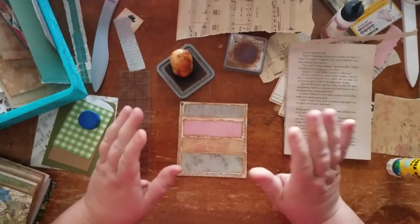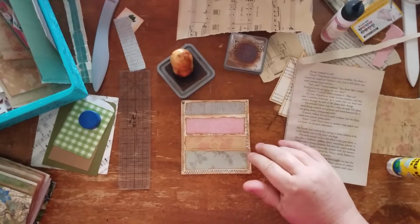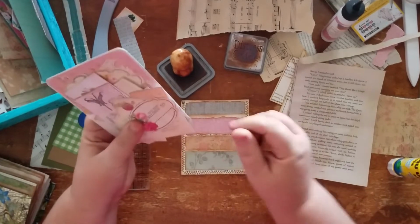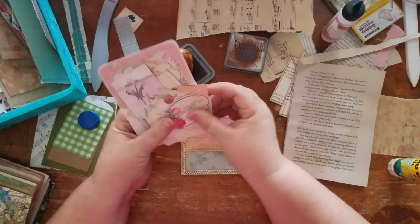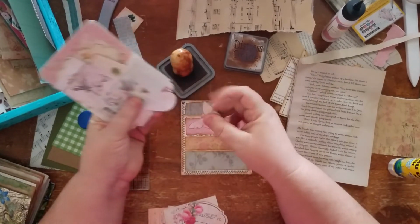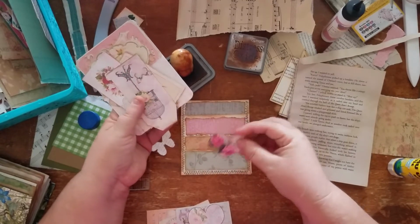And so I thought I wasn't doing anything that night. All my Christmas projects were done. And I had thought, well, let me go ahead and see what I can do. Hey, stop it. Stop. Boss, no. And I found it, so I started trimming the papers up and putting the journal together, and I thought, oh my gosh, it just felt so good and I sat for hours working on this journal, because it had been so long since I had worked on a journal, and I didn't realize how much I missed it, you know?